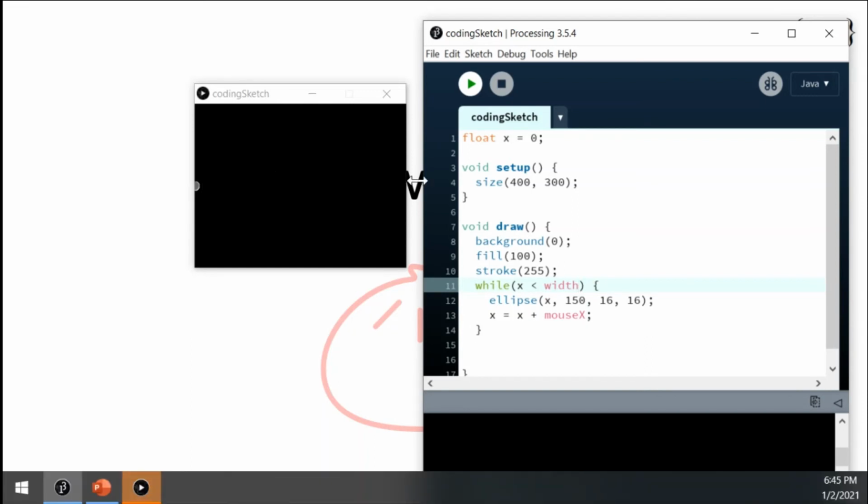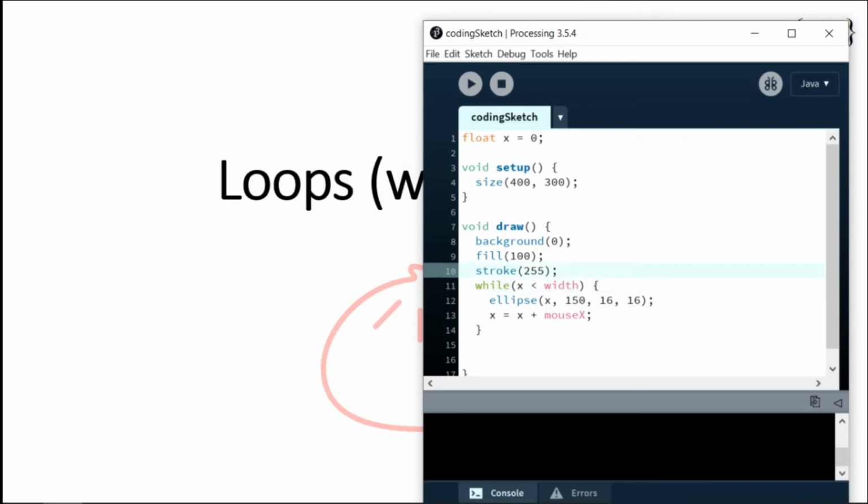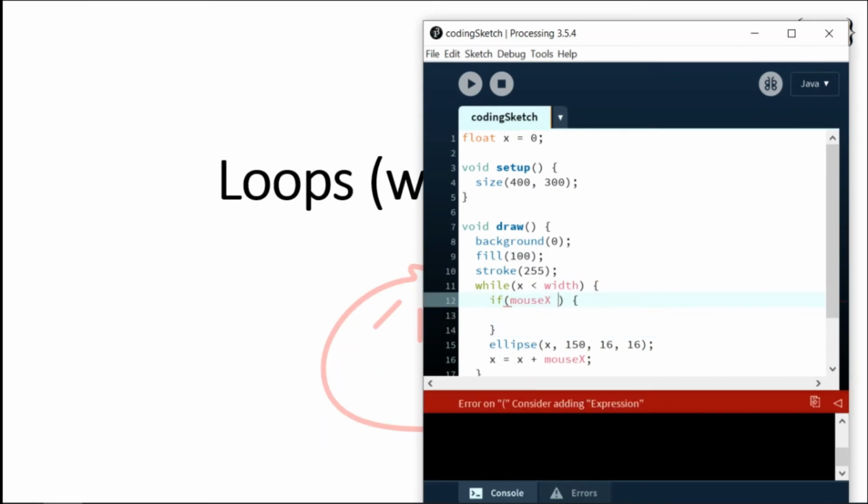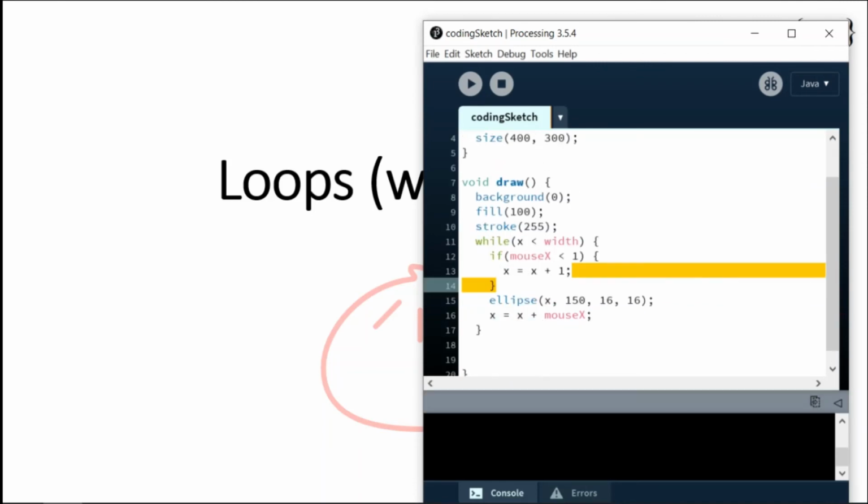So we need to introduce an if: if mouseX is less than 1, we want to add 1 to x, just to make sure that x is always 1, even if mouseX is 0.